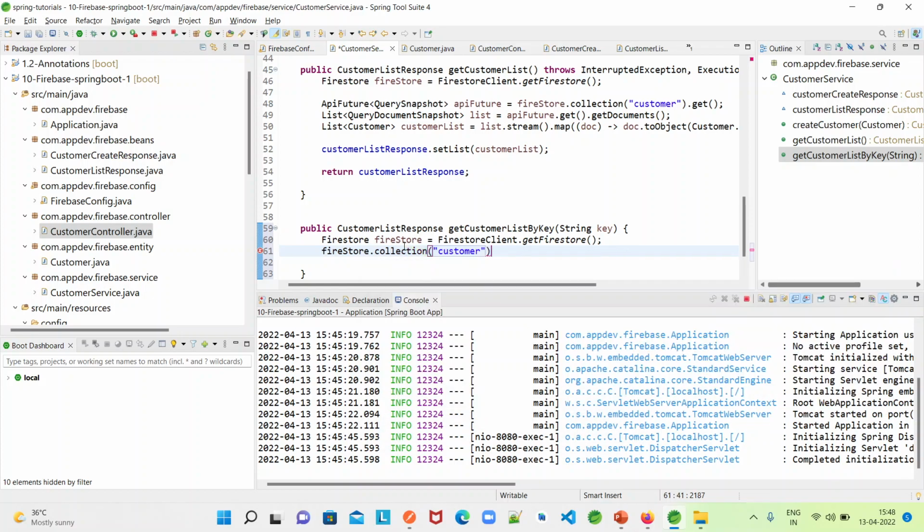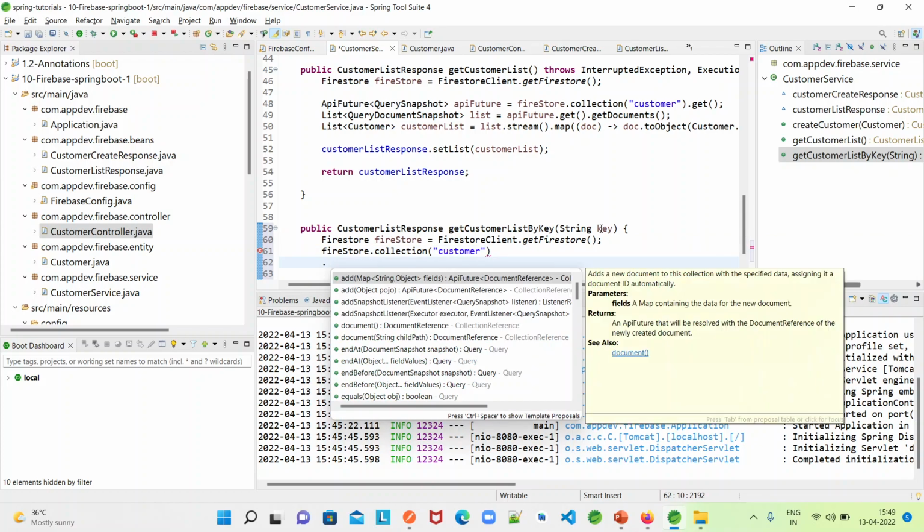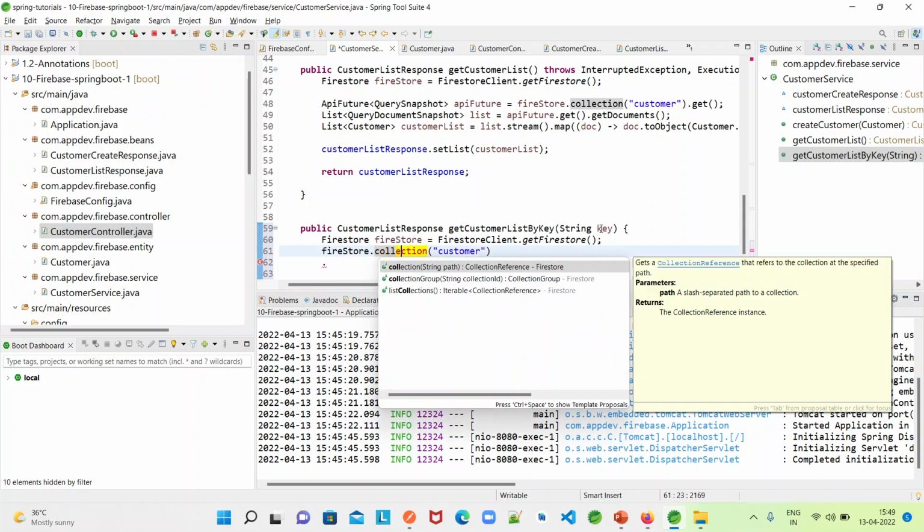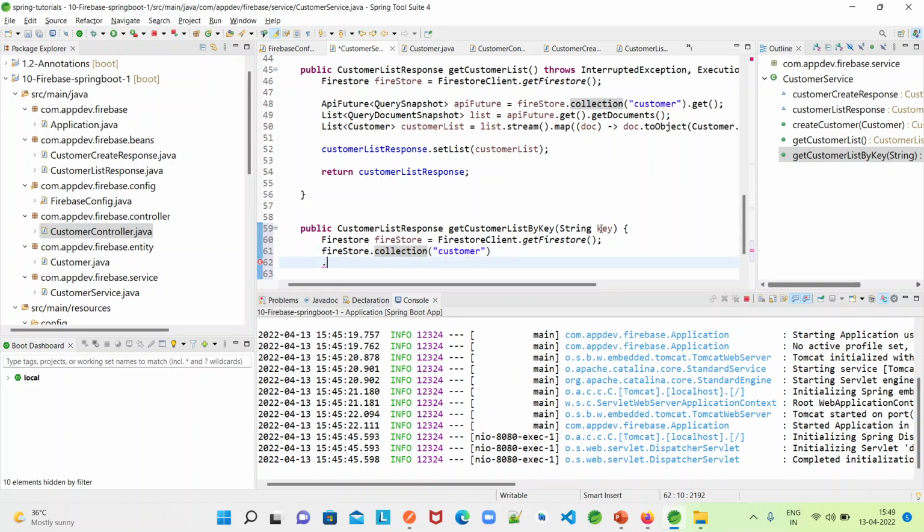Okay, now on this one, whatever key the user is giving in, the search should be done on this collection based on that key. Suppose if I pass King, the King should be used as a search key. So if you want to search for the records based on a string or any number, there are methods available in the collection reference. The collection reference is being returned from this collection, right? So there are methods available.